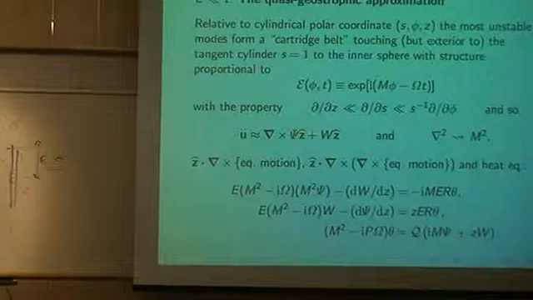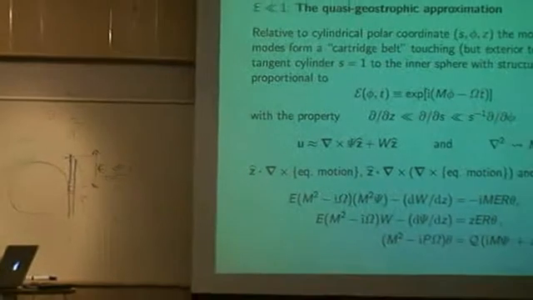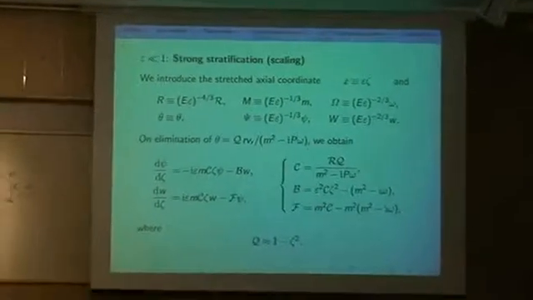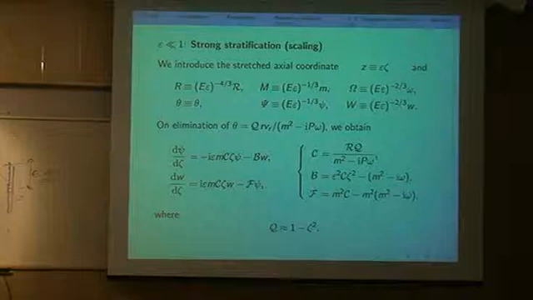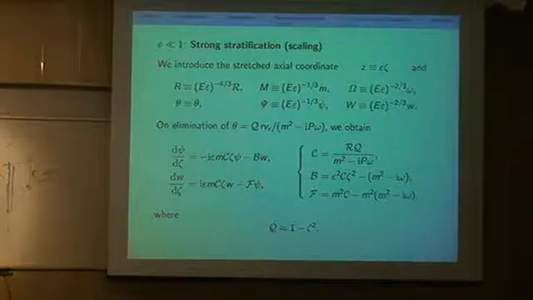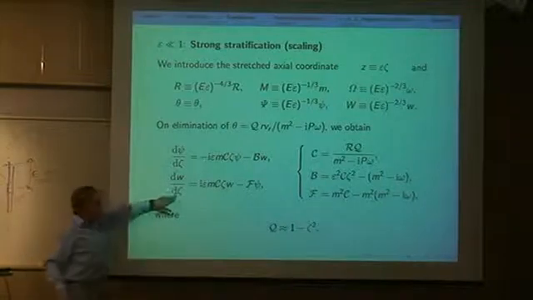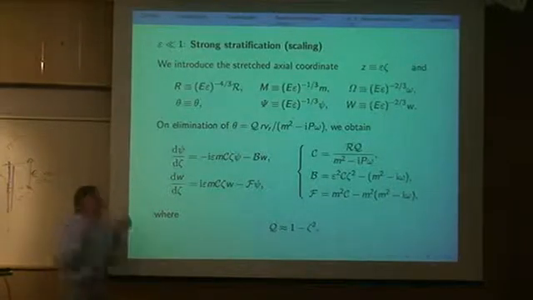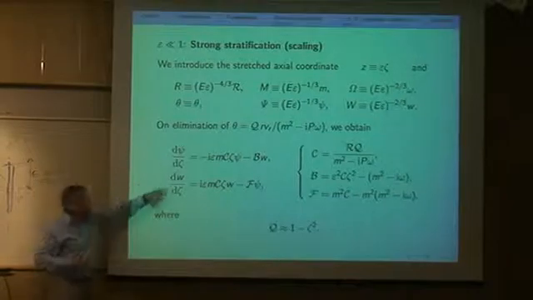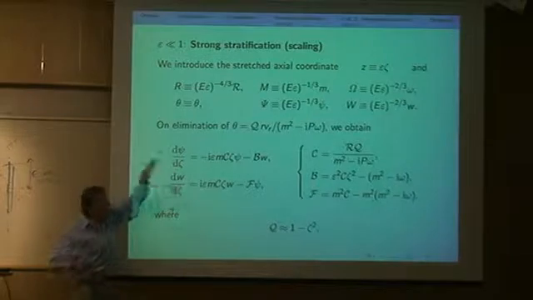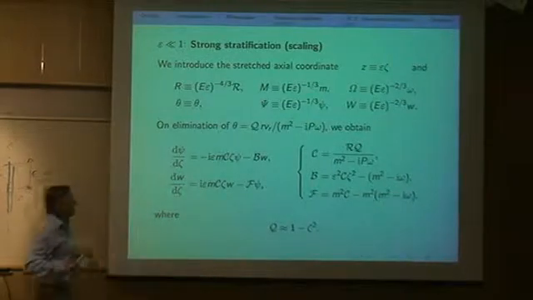So you've reduced this to a very simple system. It's only second order and linear. I've scaled things. Slight mystery why it's epsilon E that seems to come out, because epsilon E is a slightly strange combination of the lengths, but never mind, that seems to be the right one. You can construct the equations. This d by d zeta is the stretch length in the z direction. And these terms correspond to the Coriolis force. In other words, if you only had the Coriolis force, you'd have d by dz of these things equal to naught. So these are the things that come from the Coriolis force.